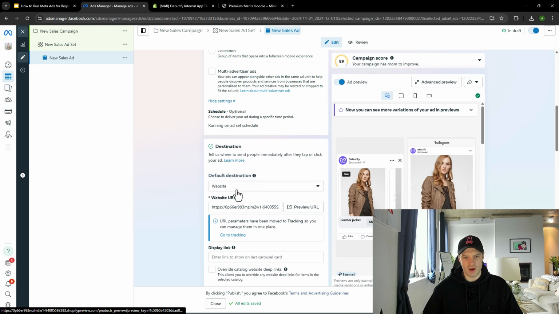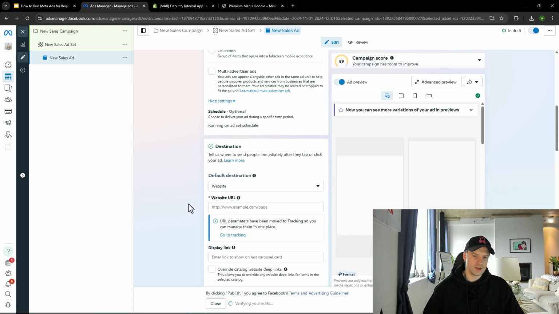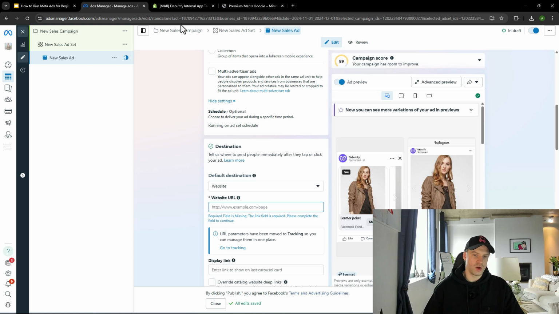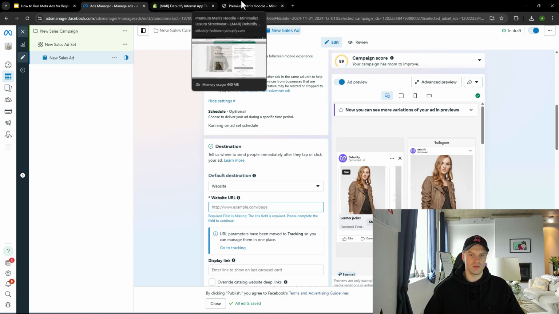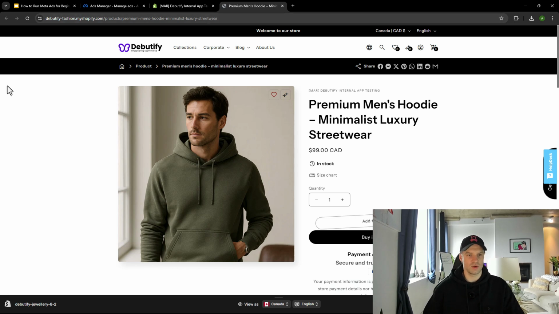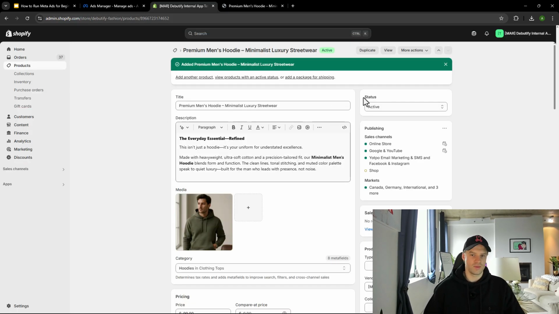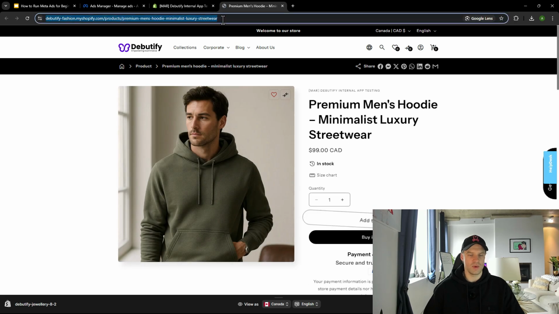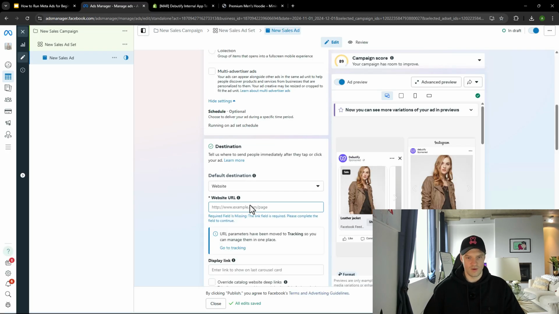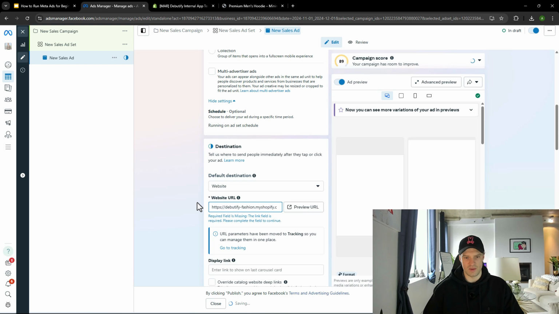Essentially, in the website URL, you want to make sure that you are copy pasting your Shopify product URL or whatever the service you're going to be running ads towards. In our case, it's going to be this men's hoodie. So I'm going to go to Shopify, find the product, click on view to preview the product, and just copy this link right here, bring it to my Facebook ads and just copy paste, guys.